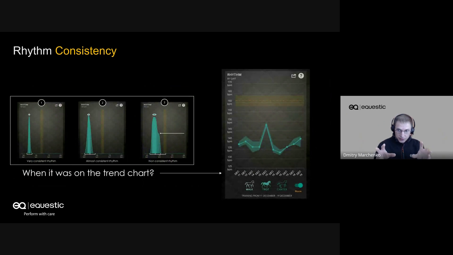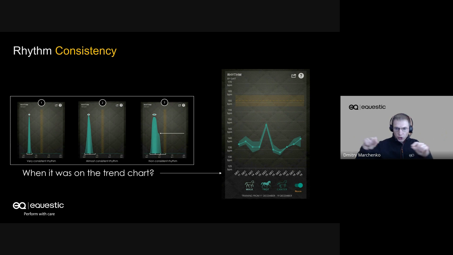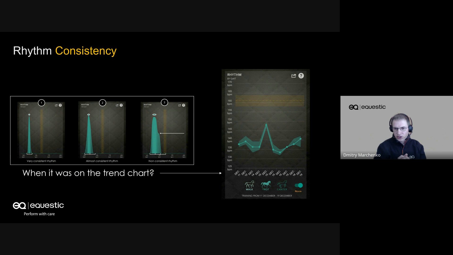If we combine those three charts and place them against the trend chart for rhythm, we may find the same patterns on the right-side trend. If you would guess what date the training from chart number one occurred, based on what you see on the trend chart — the wider the green zone on the trend chart history, the broader the deviation during the training session, meaning less consistent trot. The narrower the green zone, the more consistent the rhythm was. Please unmute yourself and give me the answer: what date had this very precise, very consistent rhythm?